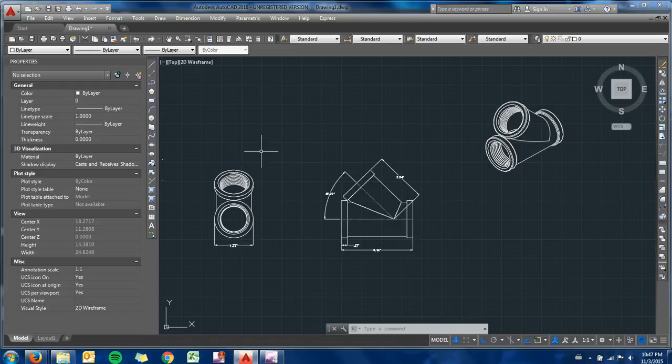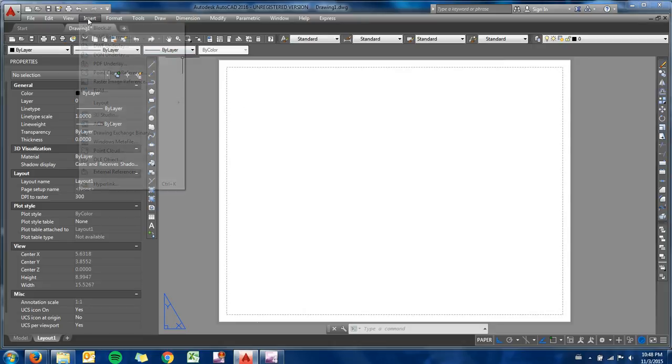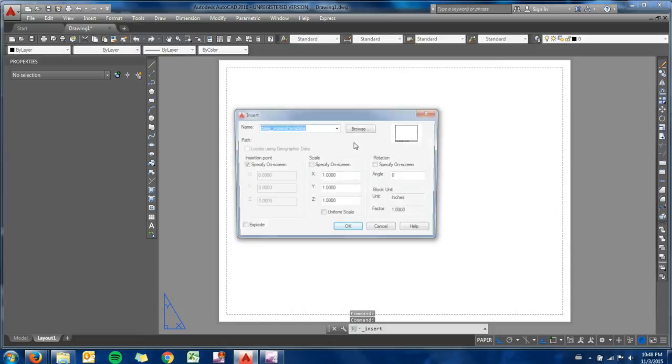If you haven't seen where I got this pipe fitting from, I show how I found that online in the other video from this class. So what I'm going to start out doing is, and this is something that basically any engineering job you have in the future, if you want your drawing to look professional, you're going to have a title block. That's something that you're going to set up in class later. I will put in my own for the meantime.